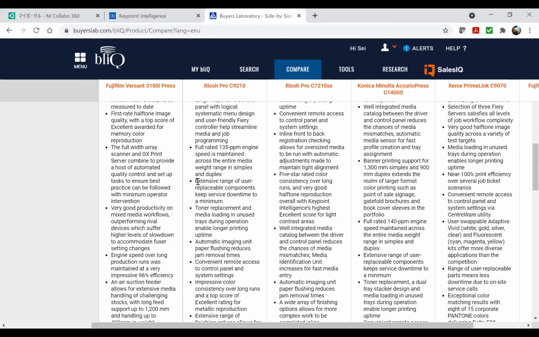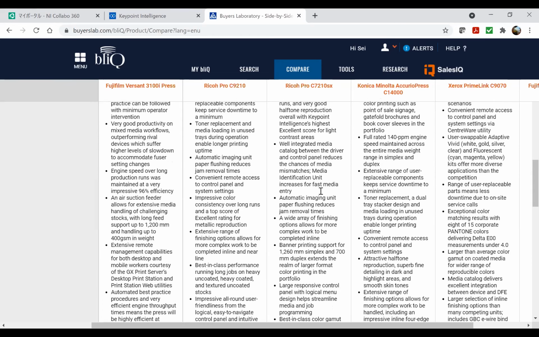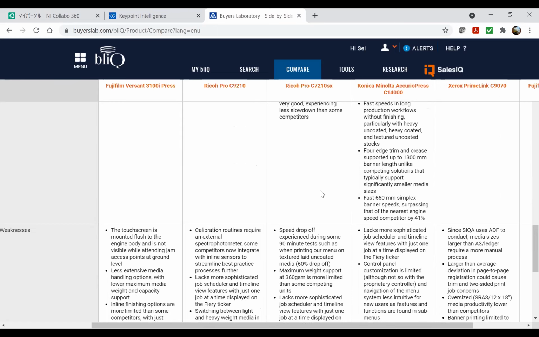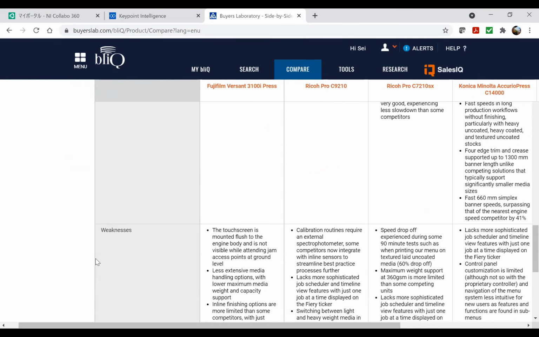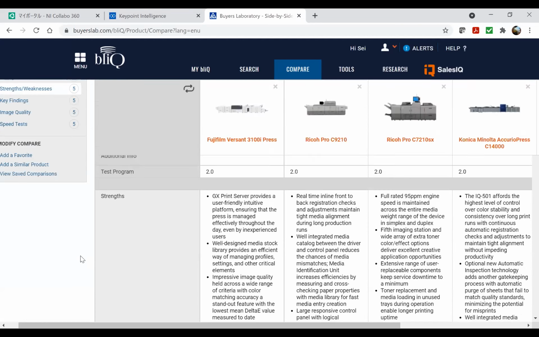If you open the test report, I will walk you through one afterwards. It gives you more detail, obviously a lot of detailed information, but you can just see one device at once. So this side by side is beautiful. So we see some good strengths and weaknesses listed underneath each device like this. Is everyone following me?